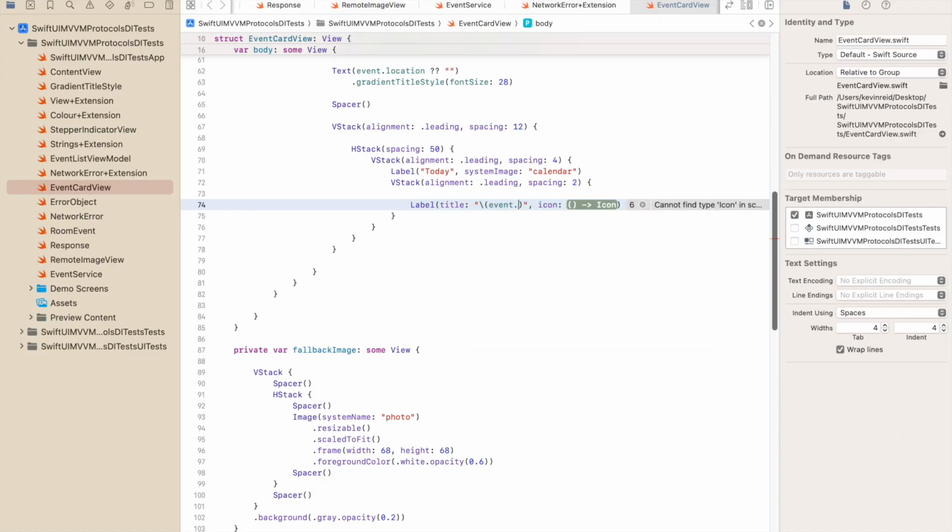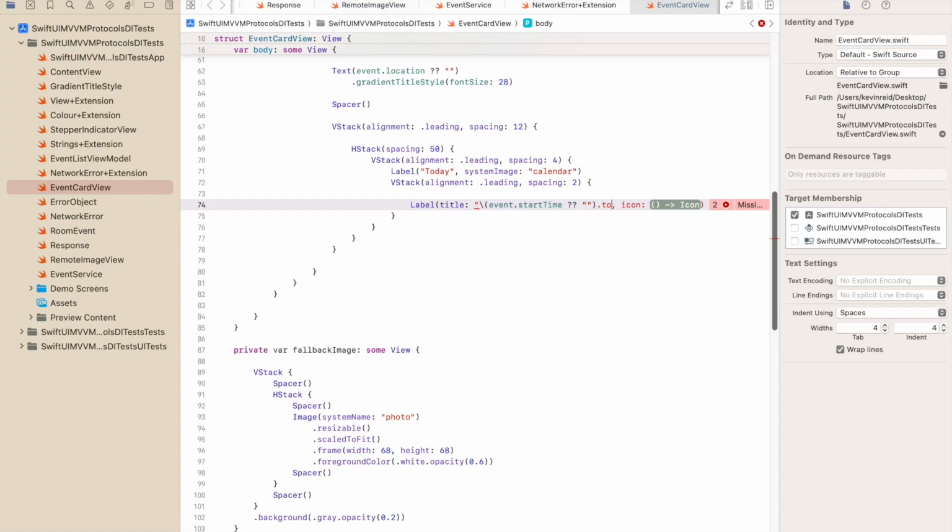Event dot start time, if it's nil, if it doesn't include a value, you just put blank there, and then we convert the time to 12-hour clock and not 24.